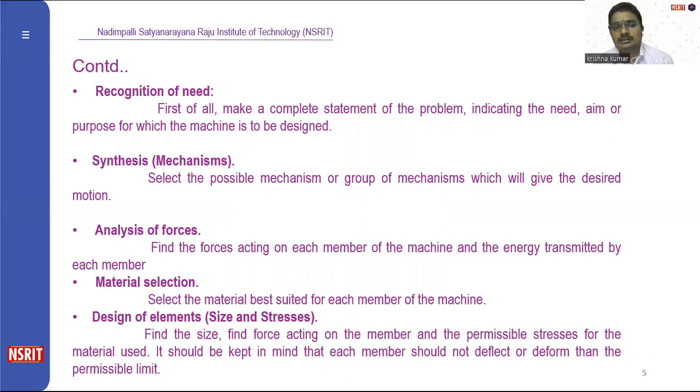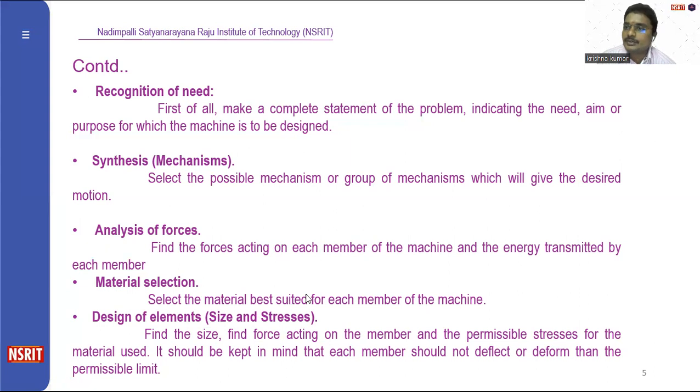For our design, what are the possible mechanisms which we can incorporate? It may be a single mechanism or a group of mechanisms, depending upon the desired motions which we require. Based on it, we design the synthesis step. Right. Next, analyzing the forces. We have to find out the forces that are acting on each member of the machine element and the energy that is going to be transmitted to each and every member. That is nothing but analyzing the forces.